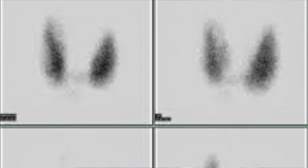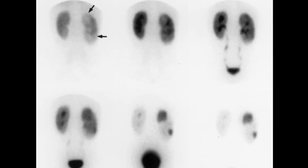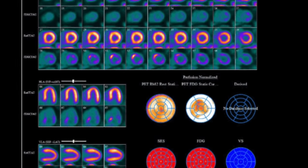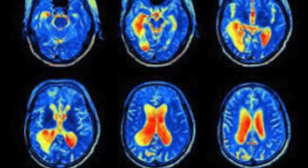At my institution, nuclear medicine is broken up into PET and general nuclear medicine, which is basically everything nuclear medicine that isn't PET. I'm not going to get into everything about general nuclear medicine because the field is so complicated and vast, but I wanted to talk about a few of the scans we do. We do thyroid scans to evaluate thyroid function and to evaluate a thyroid nodule or mass; renal scans to examine structure and function; bone scans to evaluate for bone tumors, disease, and infection; heart scans to look for abnormal blood flow or damage to the heart muscle; breast scans and lymphoscintigraphy to locate cancerous lesions or metastatic lymph nodes; and brain scans to evaluate for abnormal blood flow within the brain.